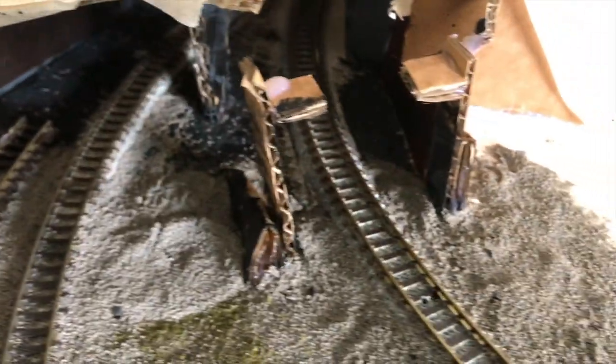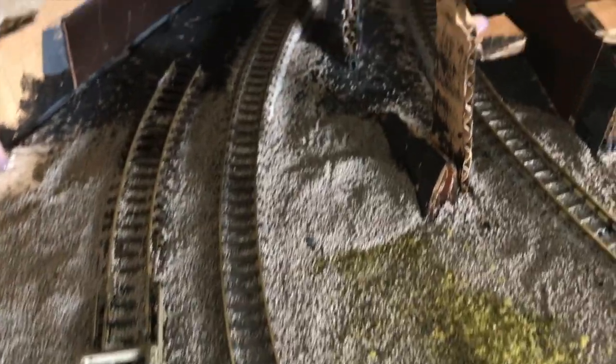So what I want to do here is continue some weathering on this track leading into the tunnel entrance. Then, once that's dry, I can clean it all up and get the tunnel entrances glued in place, which means I can then start building the hillside.